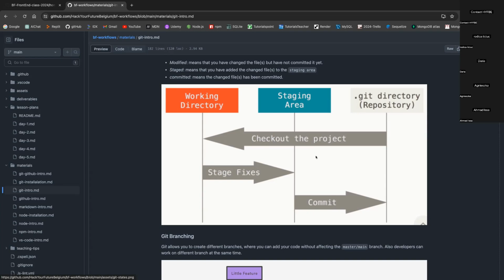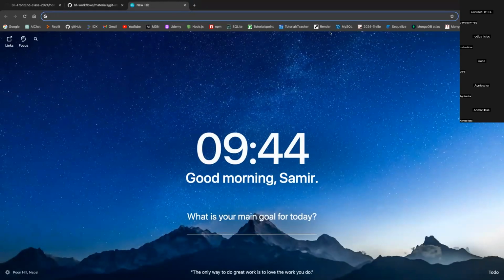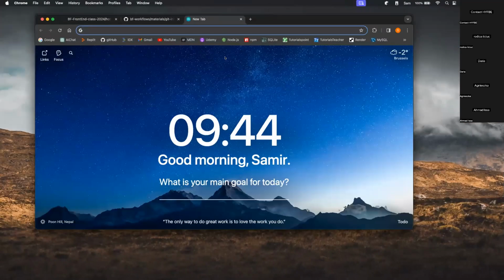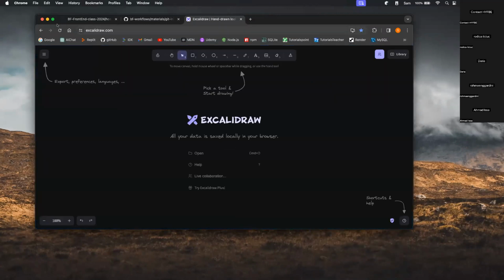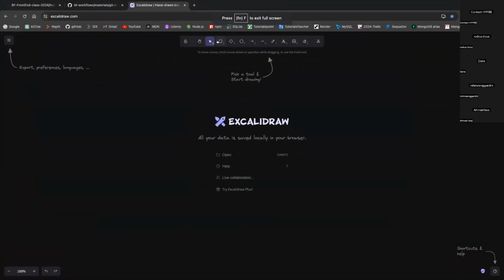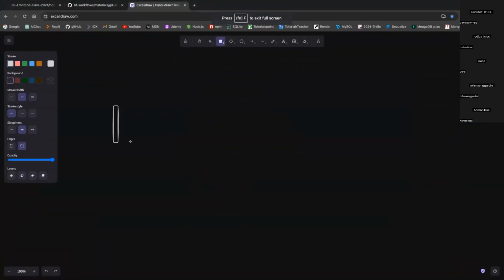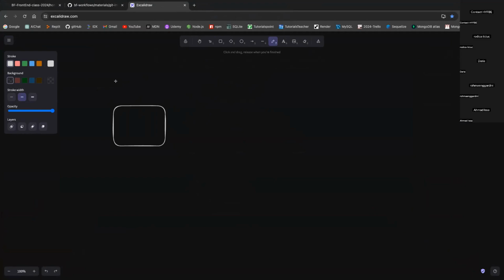Good. So the staging area, simply, let me just go to my Excalidraw. Where's my Excalidraw? Just give me a second. Does anyone see my Excalidraw or not? Yeah. Okay. So let me do this one here. That's my working directory. That's the place I am. That's my VS Code. That's my client. We call it client, okay? Client here.